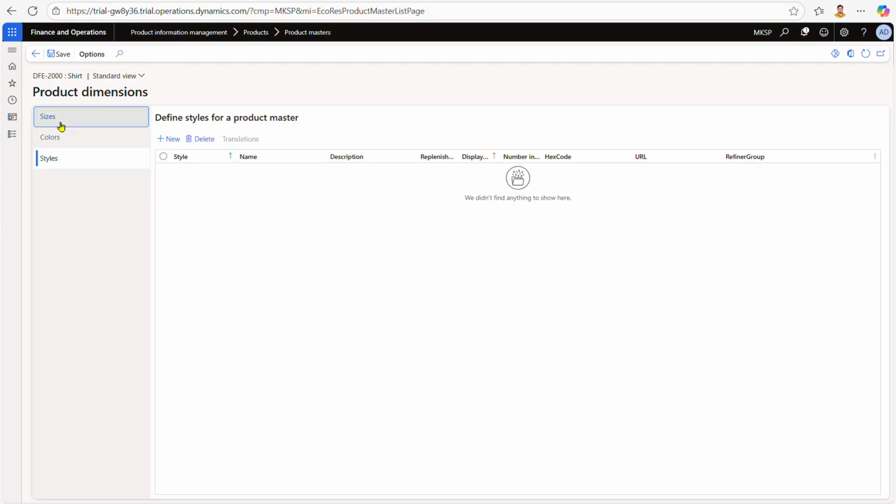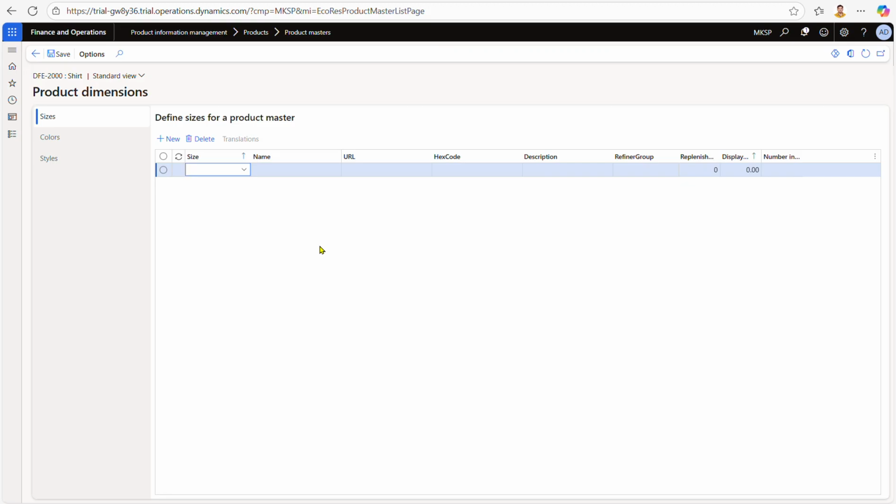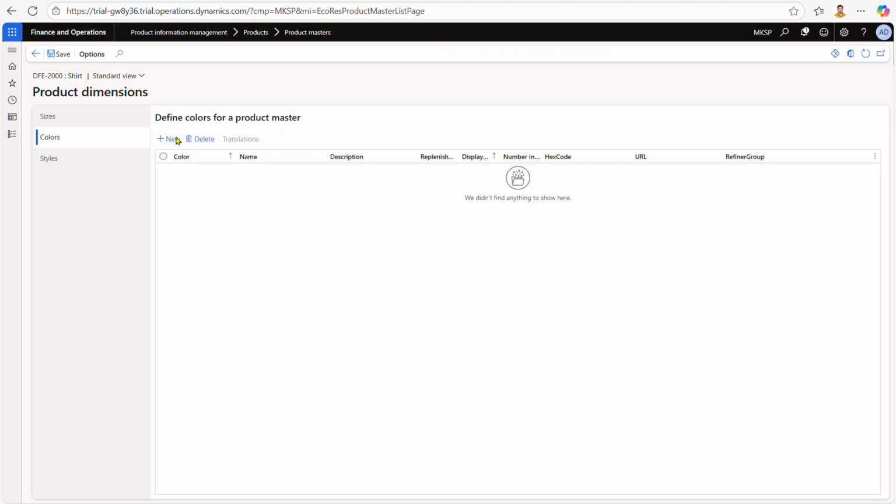Okay, done. Let's just create the sizes. So I want XL, extra large, L large, M medium, S small. Okay, I'll create colors.